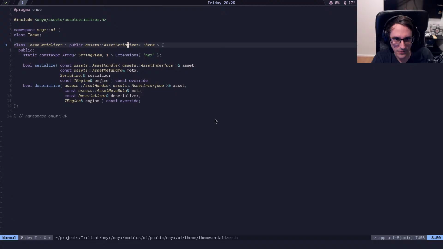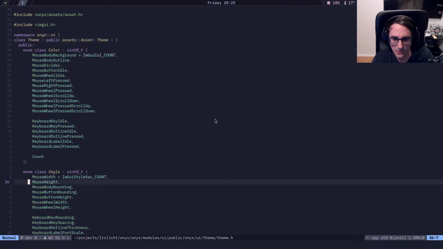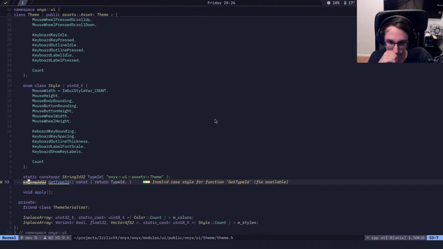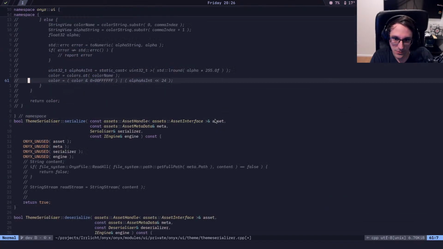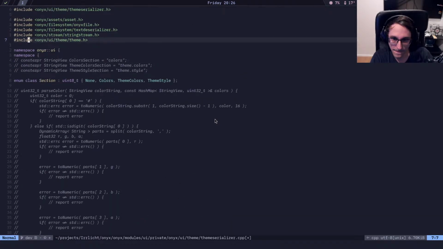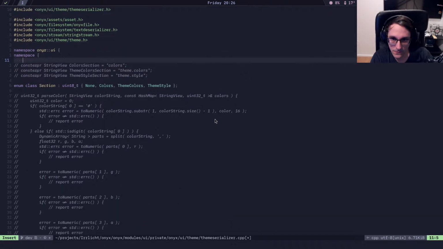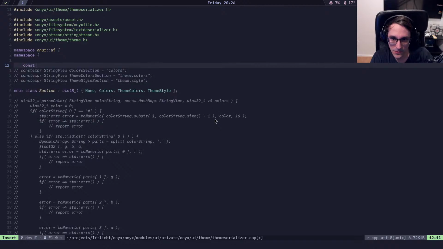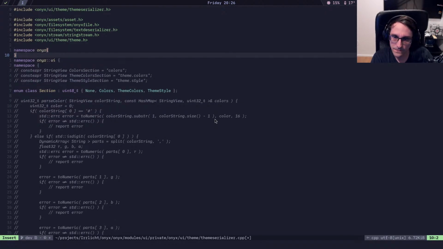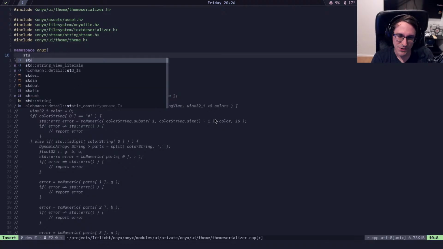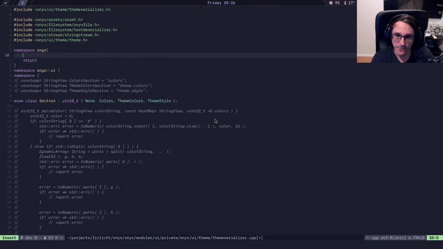Oh yeah, we do have a theme class. Okay. So I guess what we could do is const. Well, actually not necessarily const, sorry. Namespace Onyx struct, well, template like that.